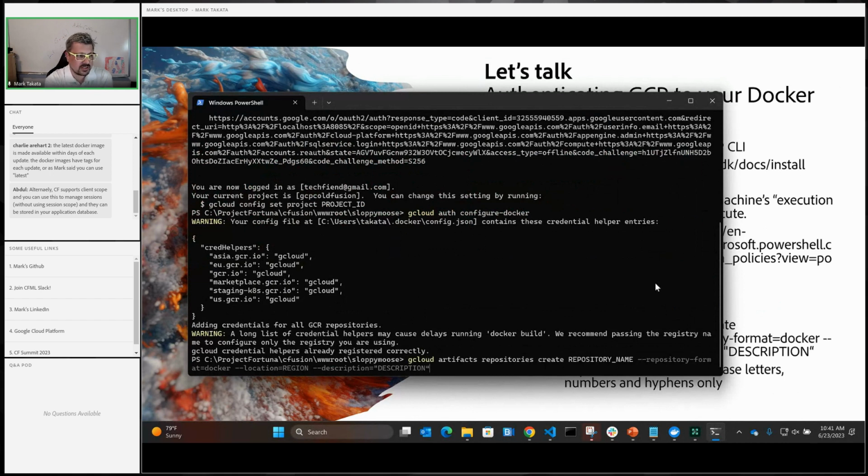So the way it looks is gcloud artifacts repositories create. Then you're going to put in the repository name that you want. Repository names must be letters, numbers, or hyphens. So actually this one would crash because underscores are not allowed. And they must start and end with a letter or number. They cannot start or end with a hyphen. So that's the rules. And then the format is Docker.